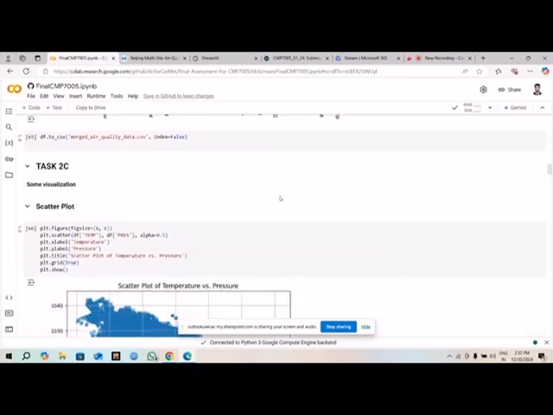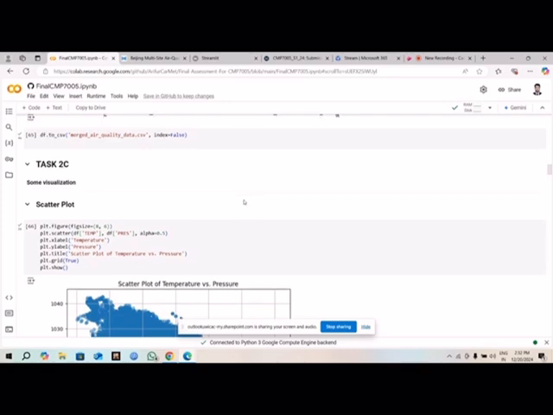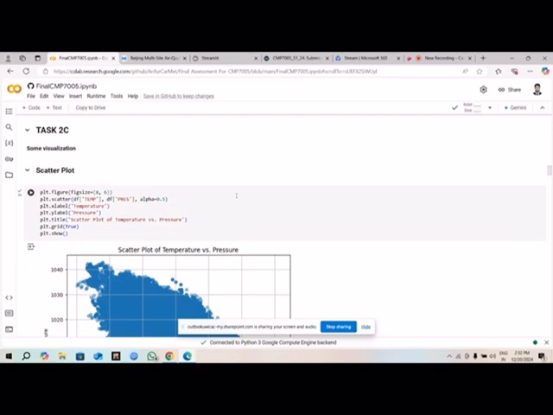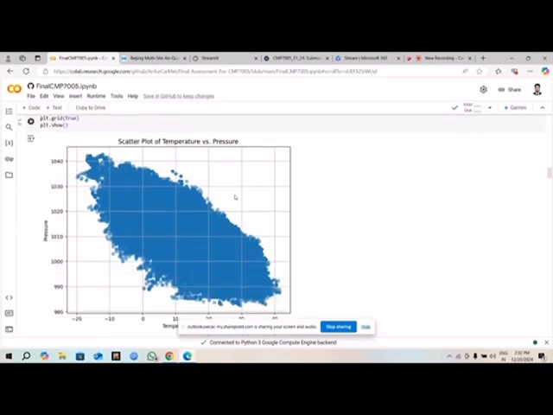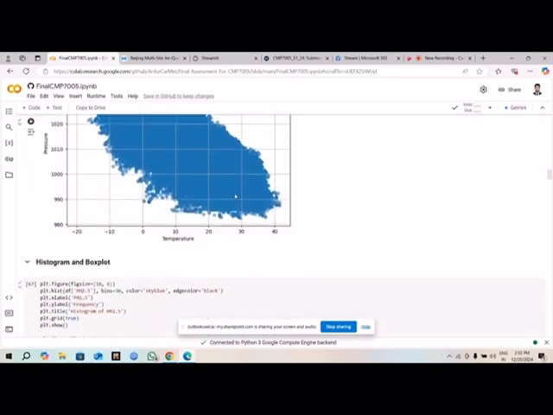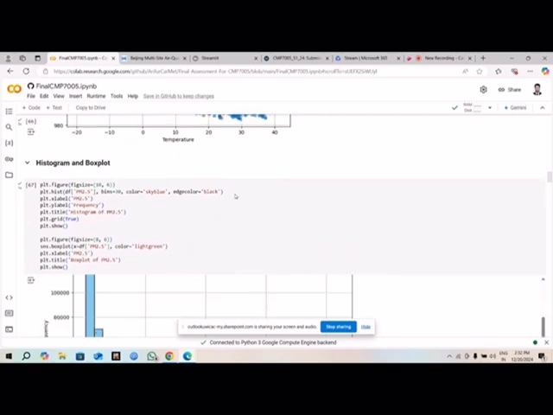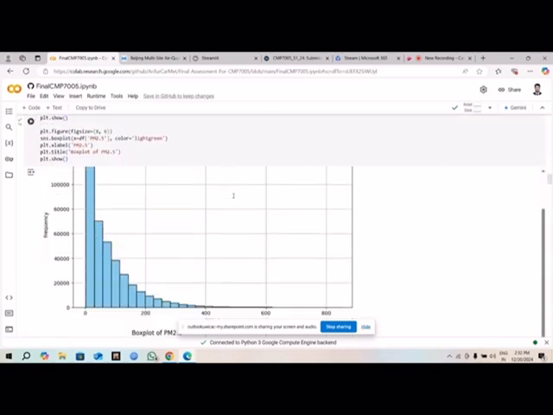So now I want some visualization. I try to find a scatter plot, temperature versus pressure. So see, this is the scatter plot, and then I try to find some histograms and box plots.